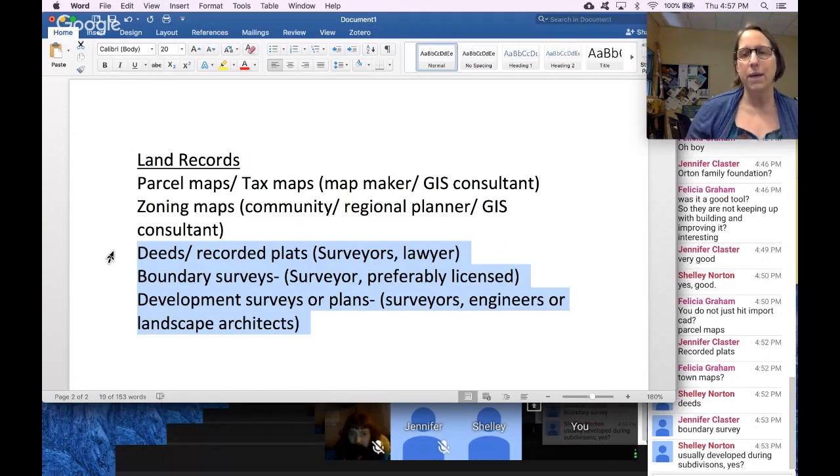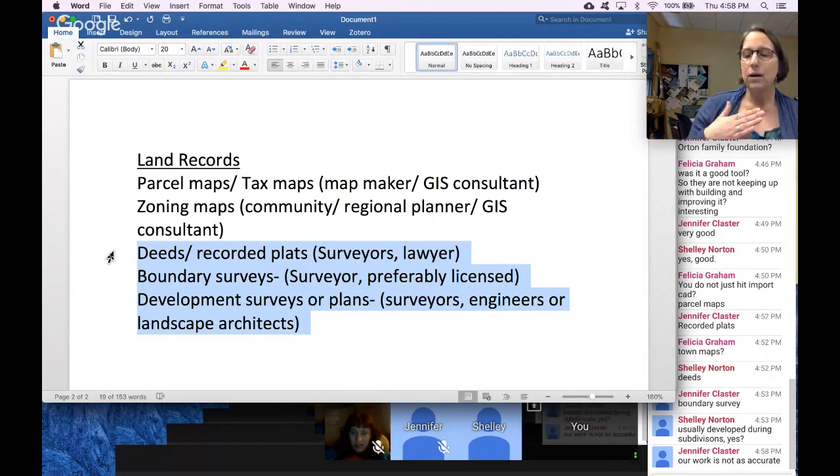So for example, when we create zoning maps, we base the zoning maps on an ordinance, and very often those zoning maps are adopted by a town legally. In that case, our maps become a legal document, but we don't purport to make maps that are exactly, and when I say we, I mean you guys and me, we don't make maps that are as accurate, and it doesn't need to be, it shouldn't be. If we did our mapping as accurately as that, it would cost way too much money, because it would take too much time, and there's no purpose in making a zoning map that is as accurate as a surveyor might make for conveyance purposes.